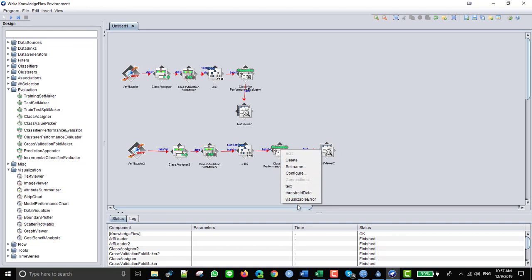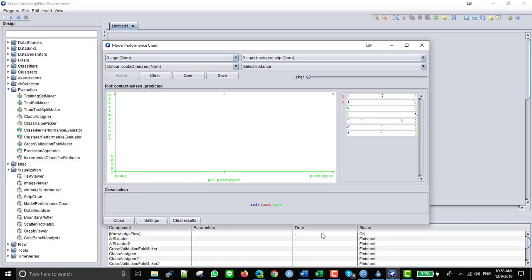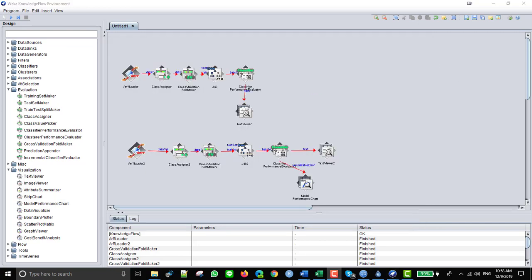I think he did visualizable error. So we try that. Okay, and then we run it again. That's finished. And then we can look at this. Show chart. So this is the chart that we've seen before.